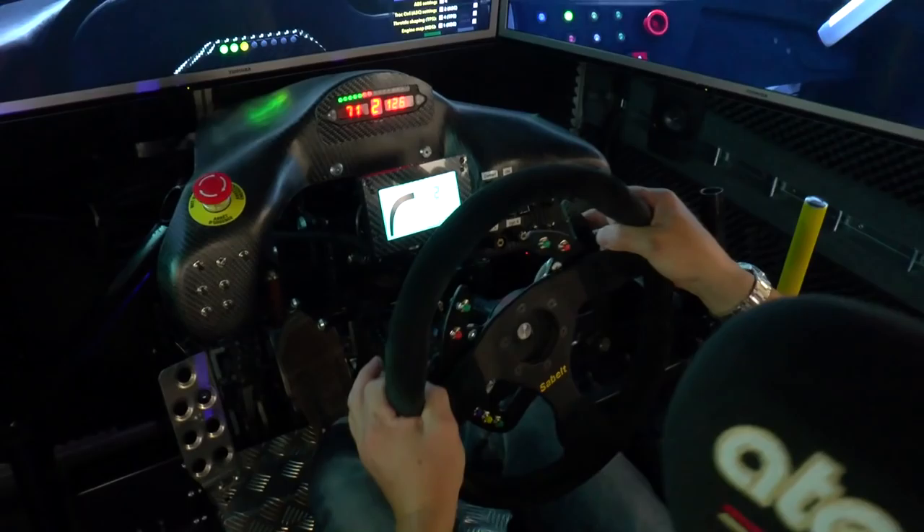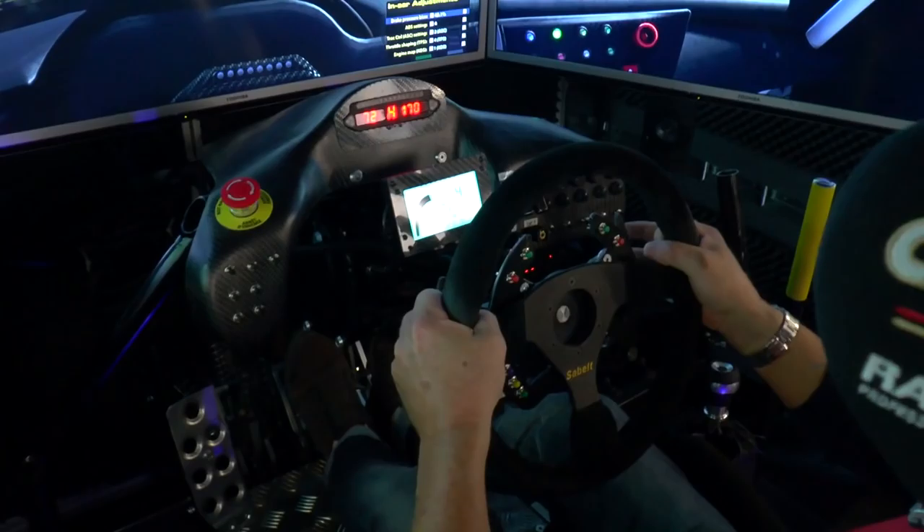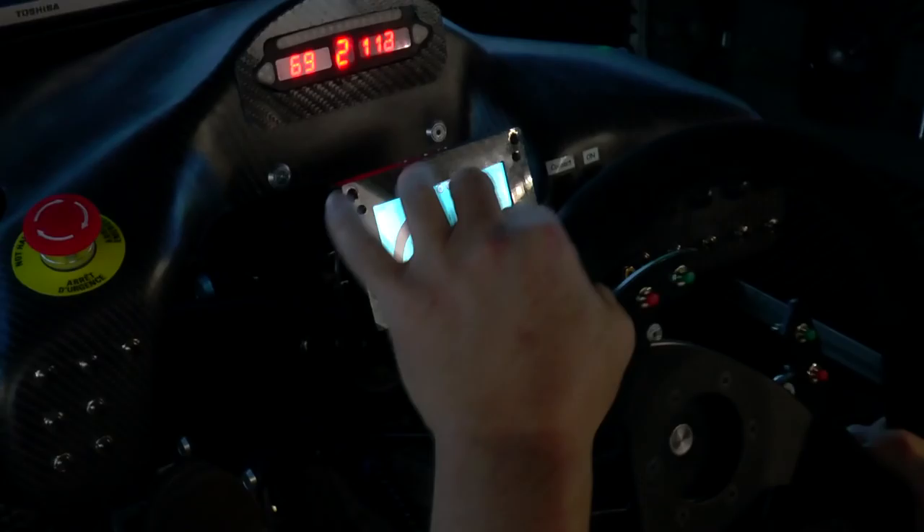I got to try it out and I can tell you, the force feedback is unlike anything I've ever experienced. The car was sliding off track and I was really fearing for my fingers because the force feedback was so strong — I really had to watch my hands. There's a D-Box system that utilizes the movement, and this is not really comparable to anything consumer-like out there.